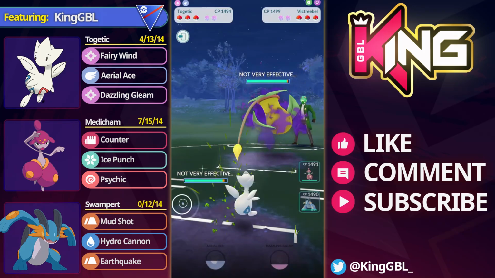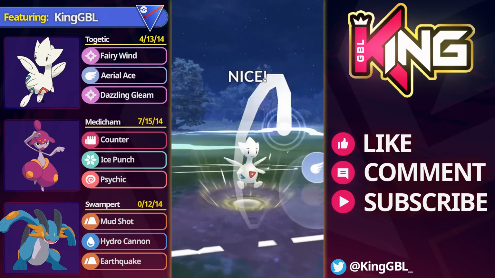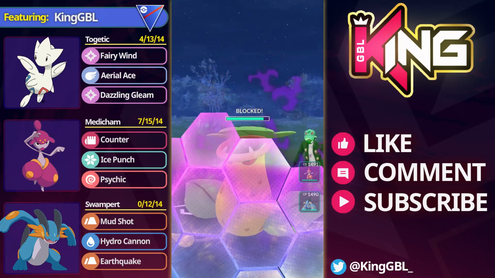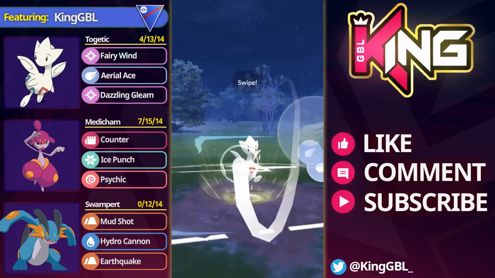We usually safe swap Medicham, and in this first game we have a Shadow Victory Bell. This is exactly where I want to see it, and this is exactly what I want to see. Buffed Aerialist is going to absolutely one-shot the Victory Bell, and we've got the opponent in shambles already here. The opponent goes for a very nice catch.